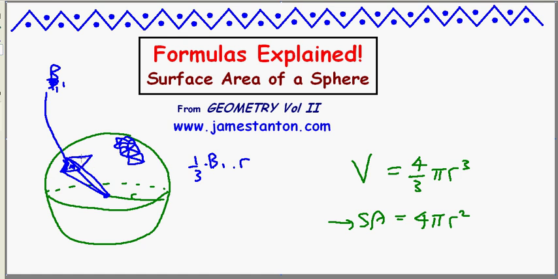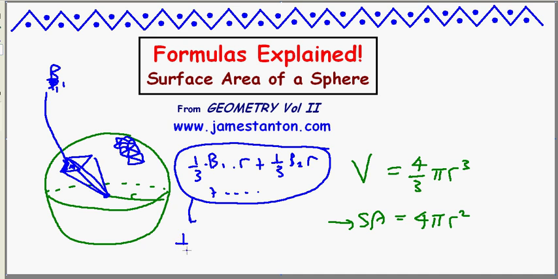And I could do it for the next cone next to it. So its volume would be 1 third its base times r, and so on. I could do this for all the triangles I have floating around. In fact, if I take a common factor of a third and a common factor of r, I'm left with B1 plus B2 plus B3. I can do this for all the particular triangles that cover the entire sphere.